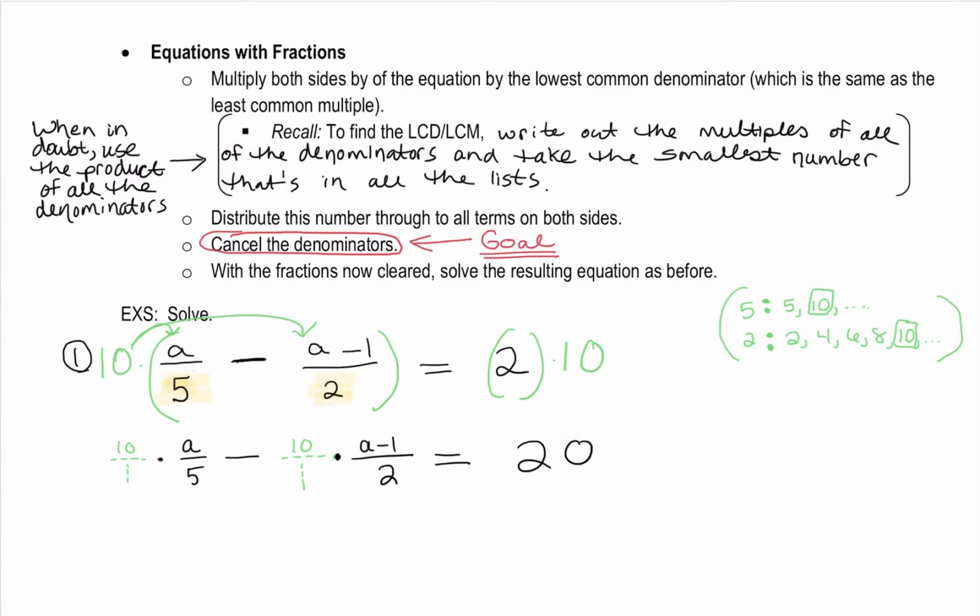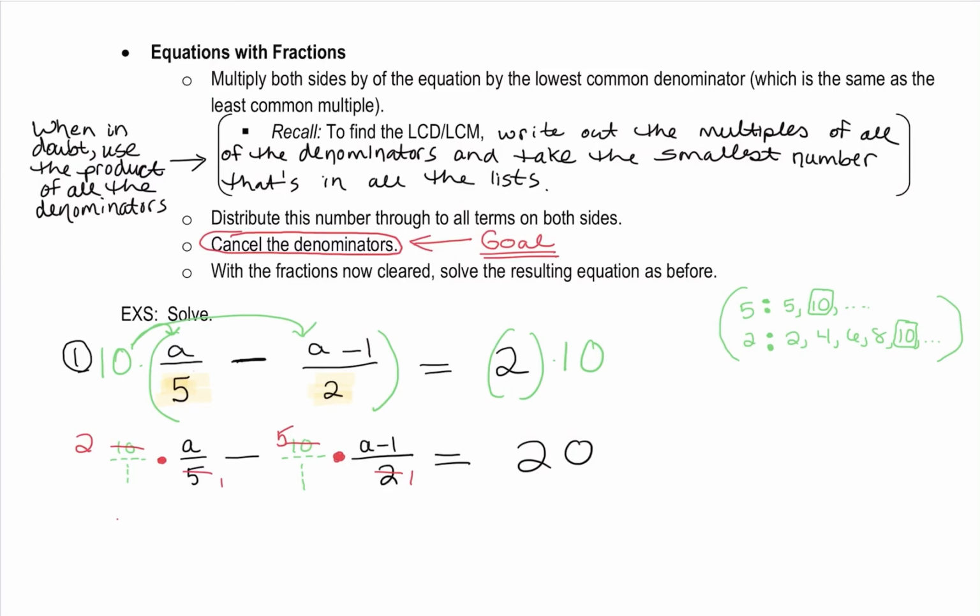It's the same thing. All right, so we look at the 10 and the 5. The 10 divided by 5 is 2, or if you like to say 5 goes into 5 once and into 10 twice. In the second term, remember, multiplying fractions is the only time you get to do this kind of cross-canceling with denominators. So we're reducing. We're doing the 10 divided by the 2. That gives me 5. Or 2 goes into 2 once and into 10 5 times. And now notice all of my denominators are 1s, so I have cleared all of the denominators. That's perfect. So with the fractions now cleared, we're going to solve as we normally would.